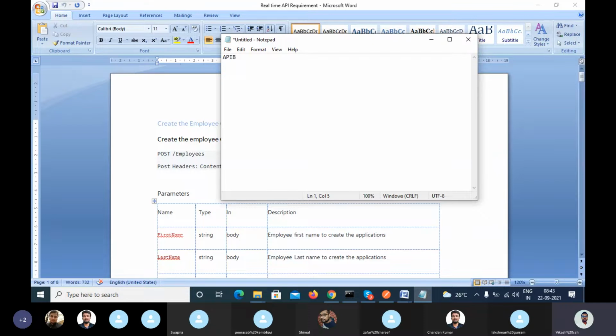I'm giving the story name as API Bank and story number 1000, with the title: create the employee and verify the same. So this is your story number, which you have to work on.